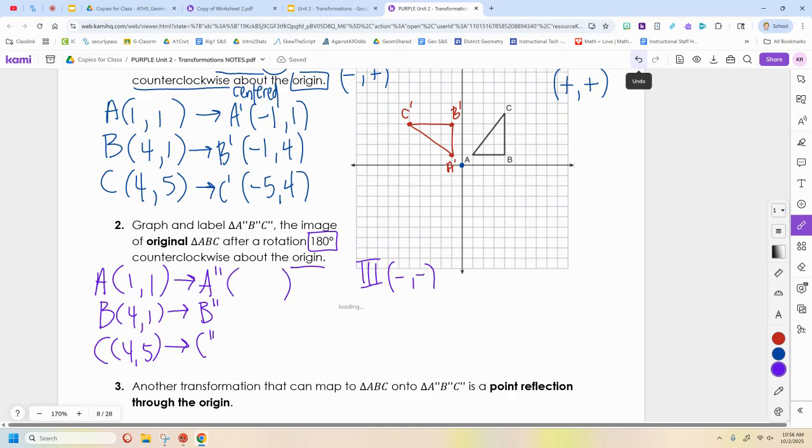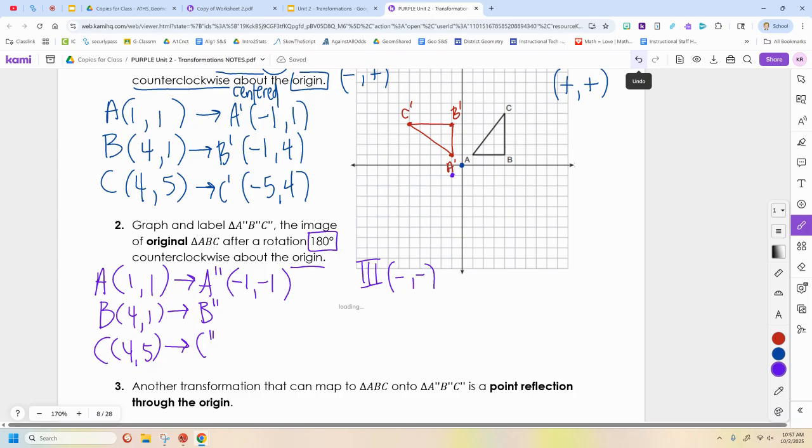So we know that A, because we don't know about the switchy thing yet. Does the switchy thing happen? But we know that A double prime has to be (-1, -1). Does that make sense? Okay. So if I put, I'm using purple, A double prime has to be here. But now I need to figure out what's happening with B and C. If B is over here, it's not going to land down here, right?